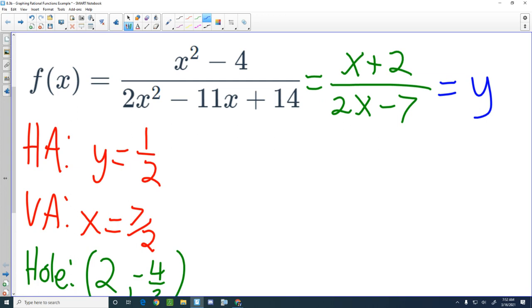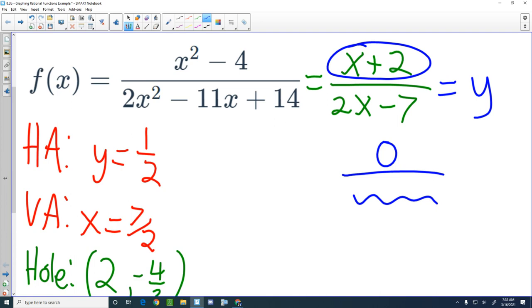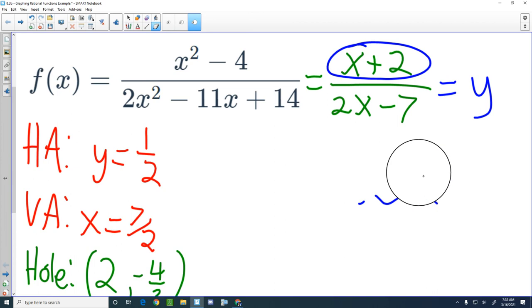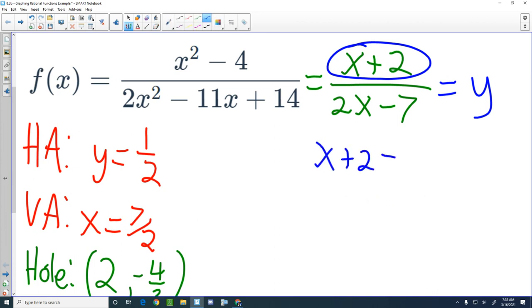Well, essentially all we need to worry about is what would make the numerator a 0. Because if I have a fraction that's like 0 divided by anything down here, it's going to be a 0. So I don't really care what I get in the denominator. That can be any number I want. But it's what's going to make the numerator a 0. So I'm taking this x plus 2. I'm wondering, hey, what's going to make that into a 0?